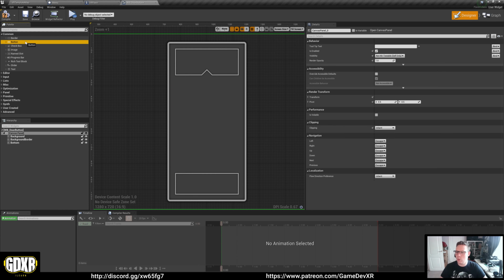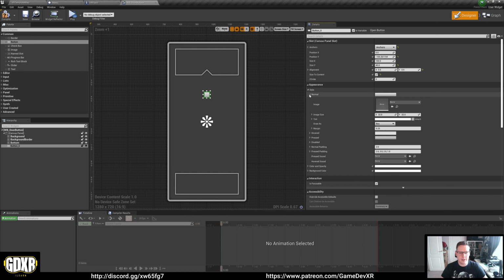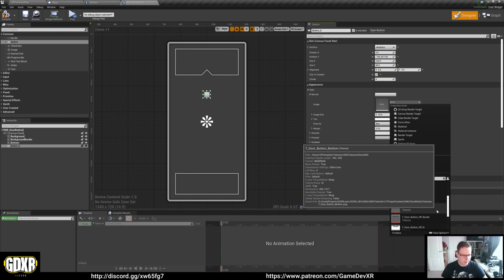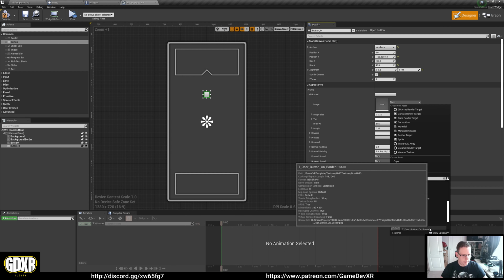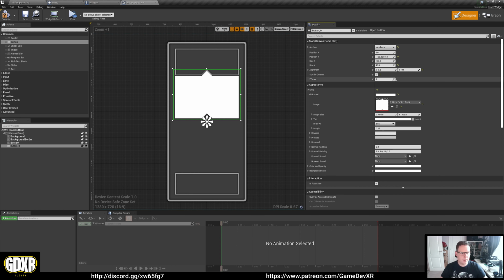So the first thing we're going to do is take one button and set the anchor point to center, same as normal. This is the way I do it for all VR stuff. Just makes it much easier to work with. And then we can move this alignment up. And I'm also going to do size to content. So now I can go to our normal, and because this is going to be our on button, I can search on button, and I'm pretty sure we should see it turn up here. So button on normal. This is the normal. So we have it like so. And then we can move it down.